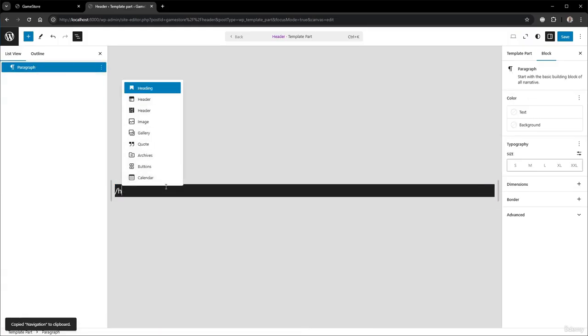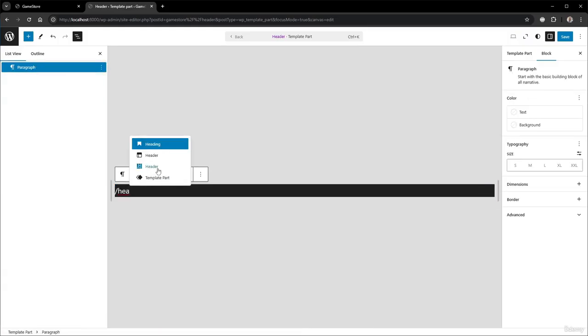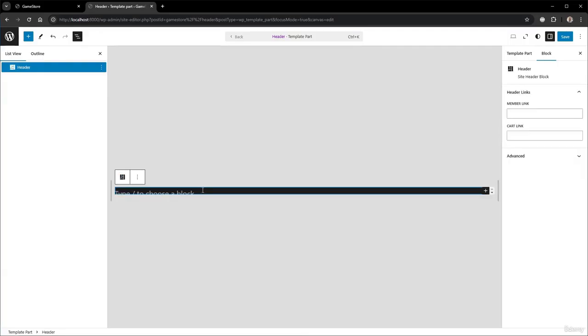Now we need to add our header. This is my header by icon. That is, I set this icon as layout, and this is my header that I insert here. My block has been inserted. My block generates two links. See guys, the first link, or let's just do it like this, cart.